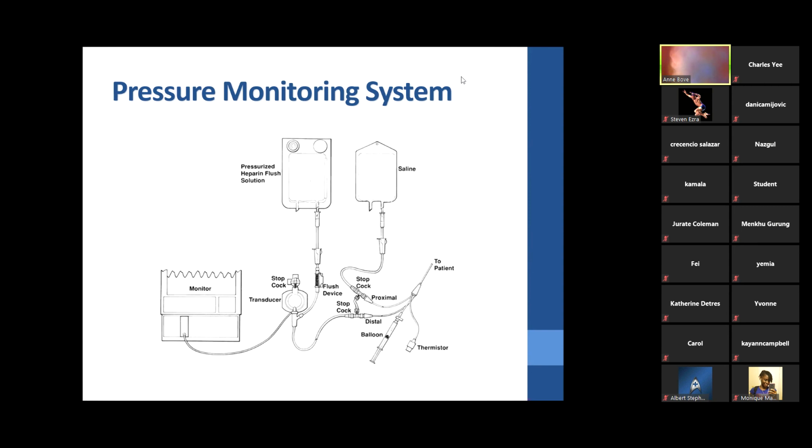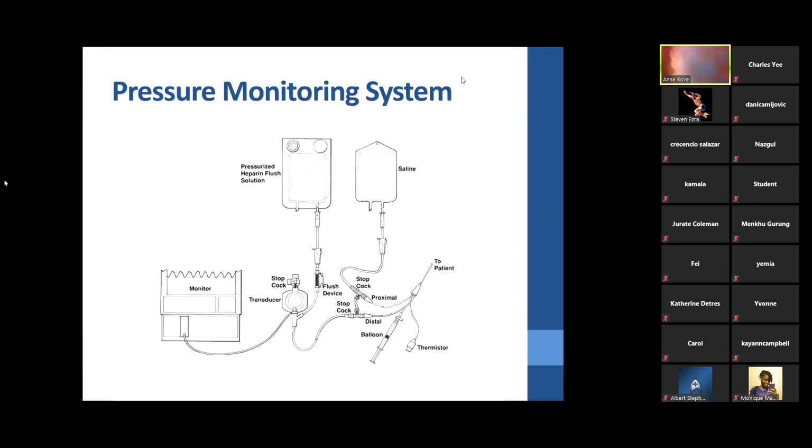And then you'll see that there are different ports on the catheter that need to be flushed, and then it's hooked up to a monitor. The important concept for you to remember is that the transducer, which this catheter is hooked up to, converts a mechanical action to a waveform. And that's primarily how you are going to ascertain its placement.